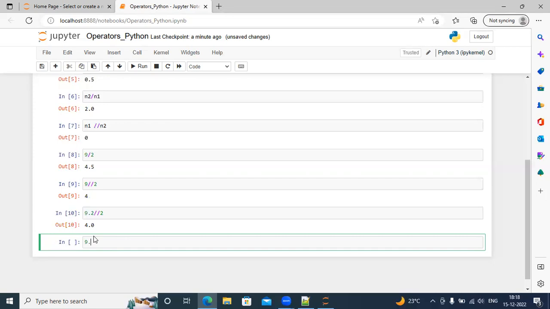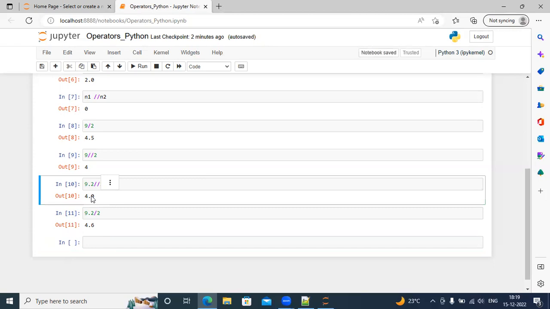Actually, 9.2 divided by 2 gives 4.6, but here we get 4.0. If any one of the operands or both are decimal values, we get a decimal value when performing floor division, but still it is not the exact decimal value after dividing that number by another number.